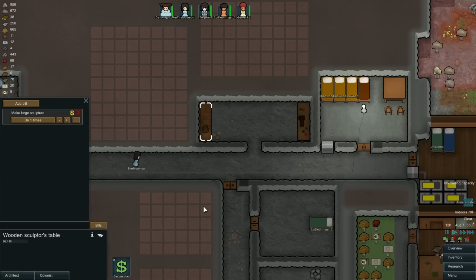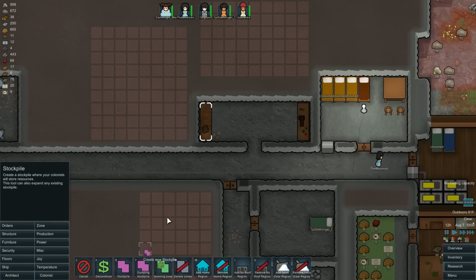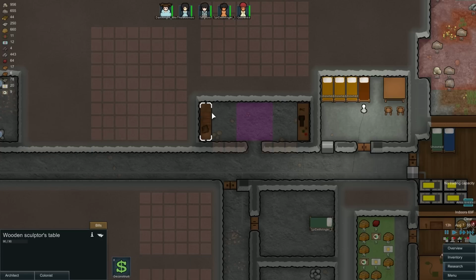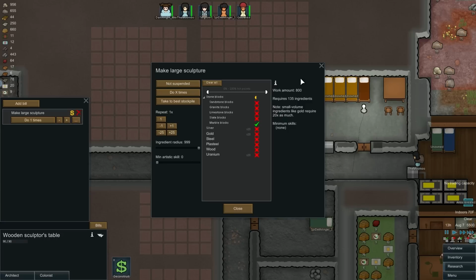So now what we're going to do is make a zone right here. Yeah, like this. And then we're going to set up a mining thing for this. And then we're going to put a door right here, and a door right here, and stockpiles in the middle for people that need their crafting stuff. Now, does that use stone blocks? Yeah, probably stone blocks.